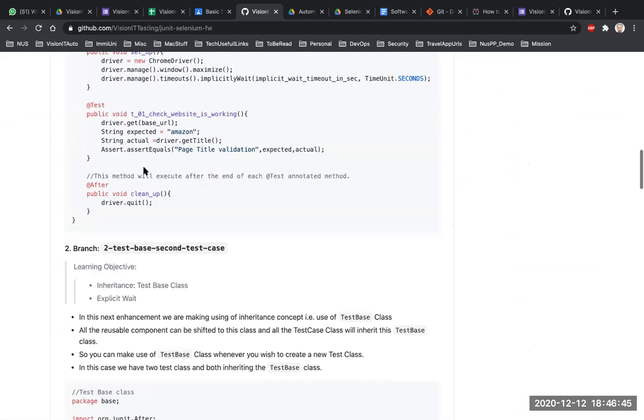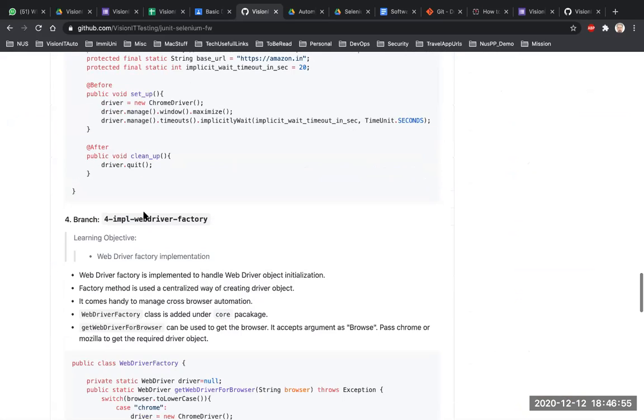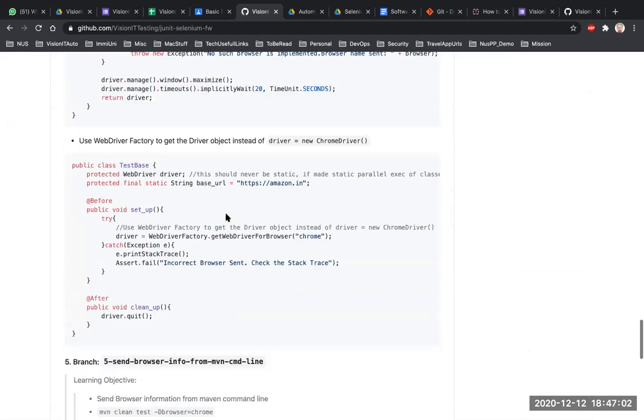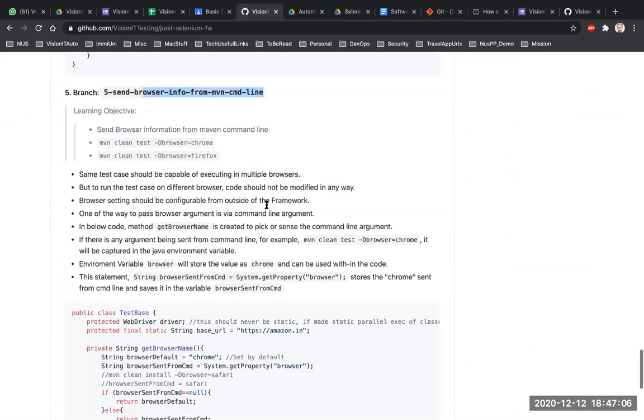Then how to pass the browser information. Then we also discussed the WebDriver factory. These pre and post hooks, before and after, are called hooks. Then how to manage the browser, which is again a very important concept. So we tried to learn a few concepts here, like sending browser information from the Maven command line, again a very important thing.